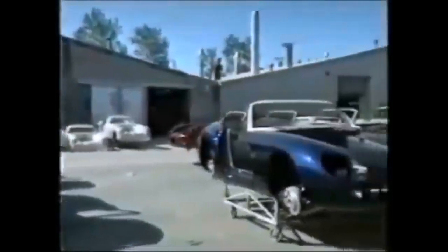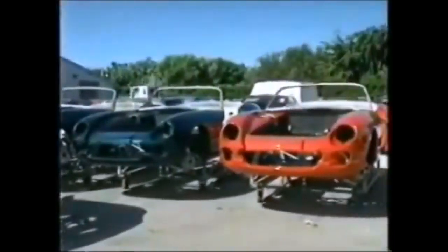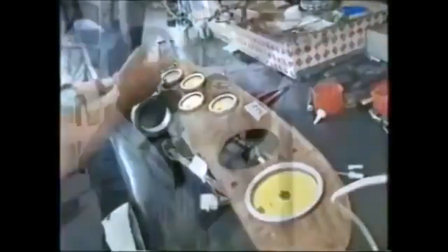Now, most car factories are quiet, clean, automated places. But this, remember, is Blackpool. What they do in this ramshackle collection of prefabs is fit huge engines to box girder bridges. And then they garnish the finished product with a bit of craftsmanship. It's not like a normal car factory, and that's not surprising, because it doesn't have a normal boss.